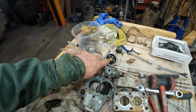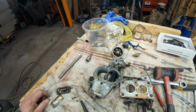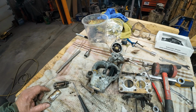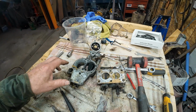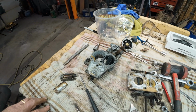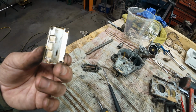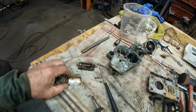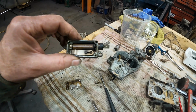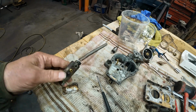This thing here also might be a bit slow too, so who knows. But it's something to do with, it's an auxiliary air valve of some sort. Where did that come off of, I wonder? Somewhere on the body of the carburetor. Anyway, that's my guess, and I won't stick this into the carburetor cleaner, but I will put some Carb Clean in there and see if I can clean that off a bit and make it better.